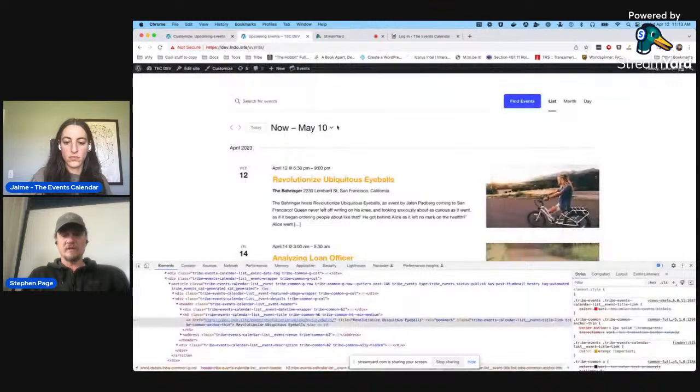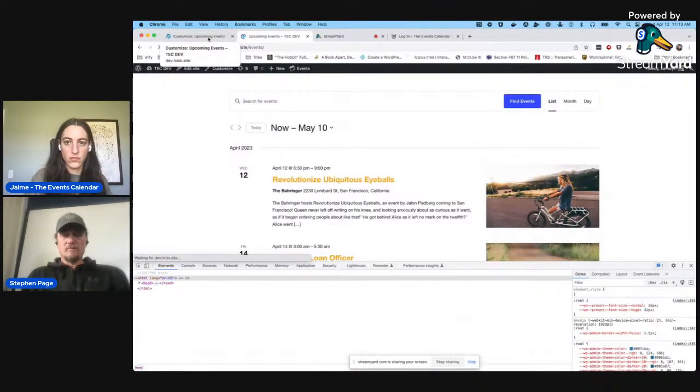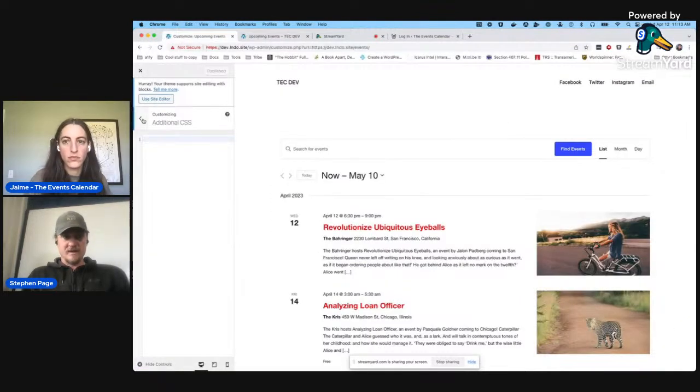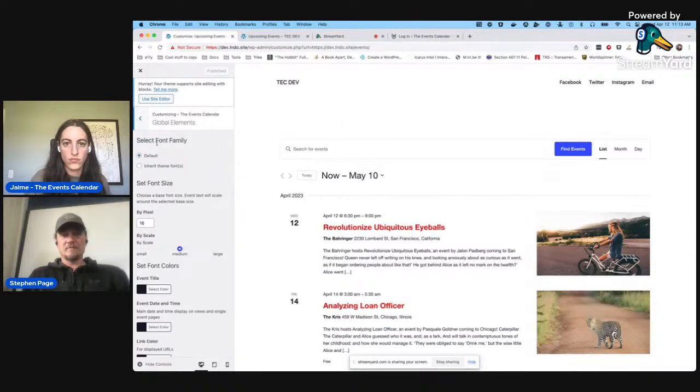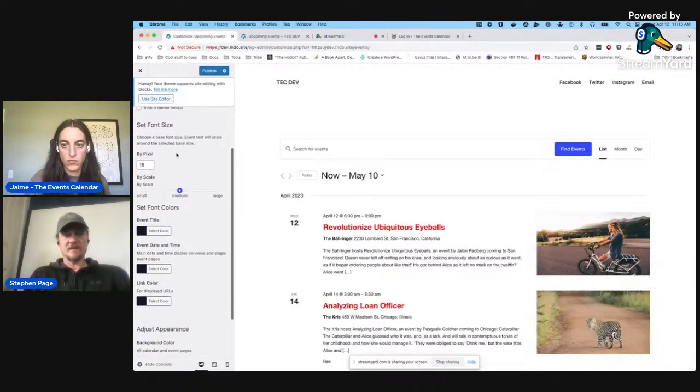Let's clear our board here a little bit. For the events calendar specifically, in the customizer, we also have a whole section that lets you do things. We can change fonts, so we can tell it to inherit the font from the theme or use the calendar fonts that are set.